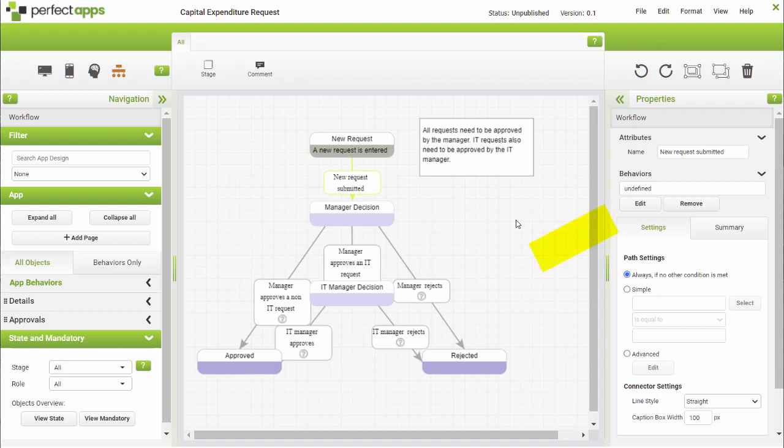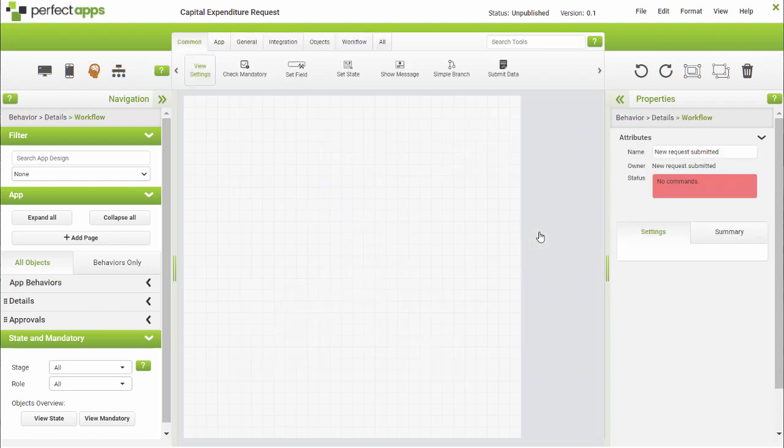In the Behaviours section, click on the Edit button. That opens up the Behaviour toolbox and the canvas for the selected path. Any behaviour added to this canvas will be triggered when an instance follows the pathway. While we can use the standard behaviour commands, the most important one from the workflow perspective is the Notify command.